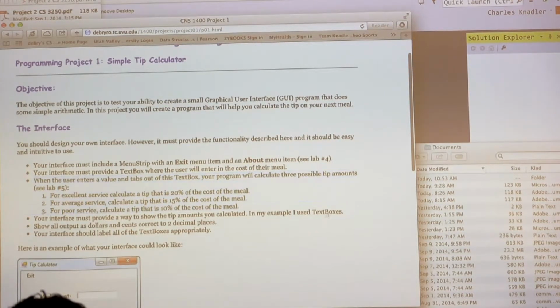Now, here he says something that makes you think that you don't have to use text boxes. I have given you what I consider a very strong reason that you should use text boxes. Anybody can figure that out from the rambling that I did? What are you going to be tested on? Whether the tip amount goes into the box. No, I meant on your exam. Tested on the projects and the labs. It specifically said you're going to be tested on menu strips, text box, forms, and labels. So if there's any things you should be familiar with, it's menu strips, labels, text boxes, and forms. Okay.